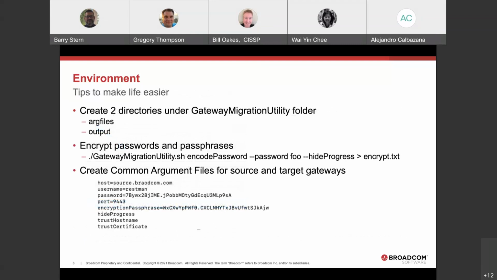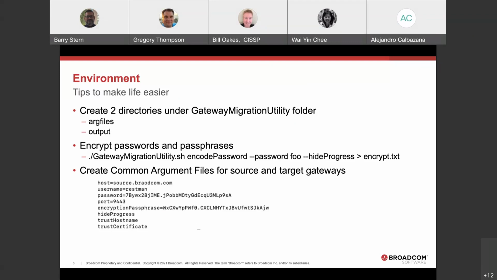Usually, this is just some practice we've been doing for a while: once you deploy GMU, to keep things clean, I would usually create a file. You can call it whatever you want, args files, which would contain your different argument files for your different properties. When you run GMU, you can use these argument files to simplify the command line. It'll contain all the information like your host, users, ports, other properties that you want to pass in when calling GMU and not have to specify every time.